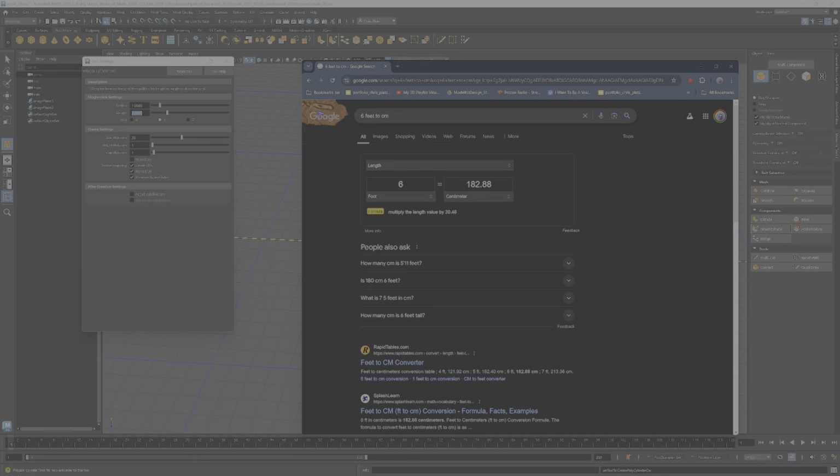Okay, so we just hop into Google and go feet to centimeters. So 6 foot to centimeters is 180 centimeters. And if I wanted to go the other way around, what I had been using is 160 centimeters, 5'2". It's a little on the shorter side, but that's my average that I had been using for a long time. So maybe 170 centimeters or even 180 centimeters is average human height.